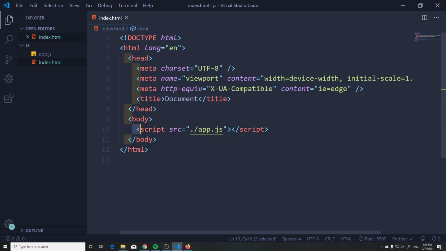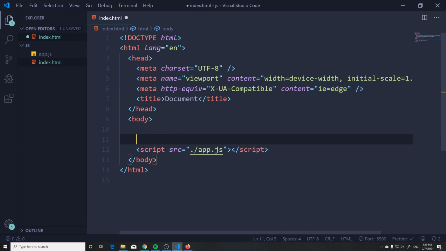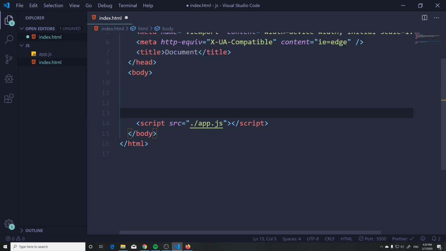All right, so that's why we do it here. Now, why do we do it down here and not up here like we do with our CSS? That's a common question that you might be asking, because usually what we do is we add all of these meta tags, or we link our fonts, we link our style sheet and everything up here. So why do we do the JavaScript down here? Well, you might have some instances where you have some HTML in here.